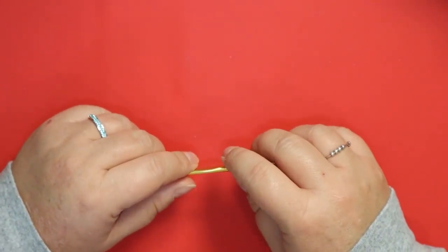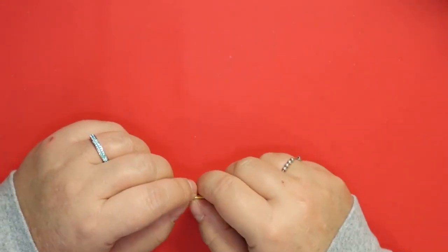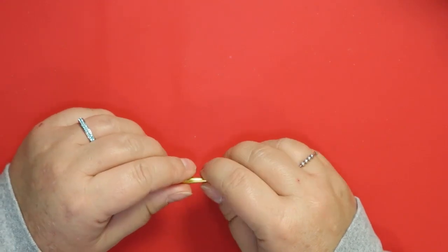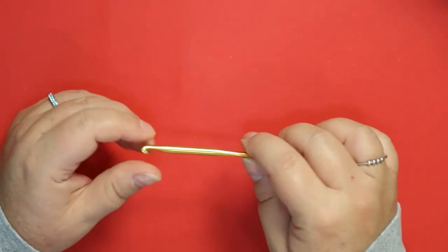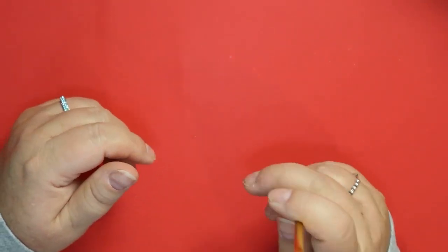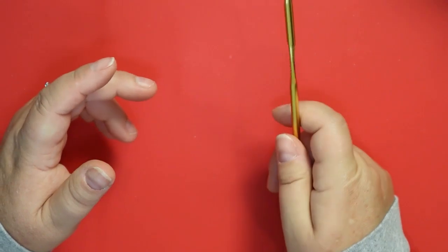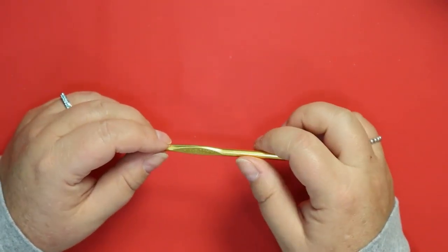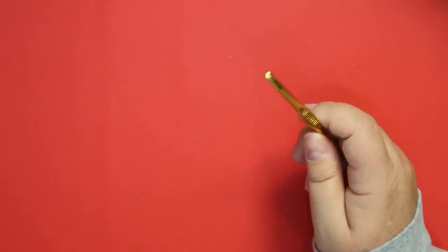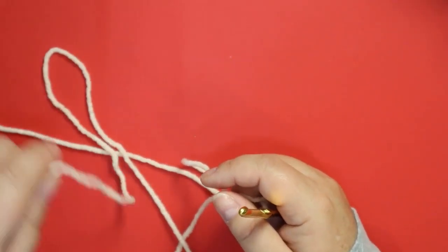So she is not built in amigurumi, so just regular crochet. And for those out there that don't know what I mean by that, an amigurumi is a tighter weave, so we usually go down in hook size, and we're not going to do that. And we usually don't slip stitch and chain, but we're also not going to do that. However, the hands I just did in amigurumi, the puppet itself I did not, so we're going to be playing with the two of those. So I'm going to start with my 5. I think there is a part in here where I change the hook size for something, but I'm not positive.